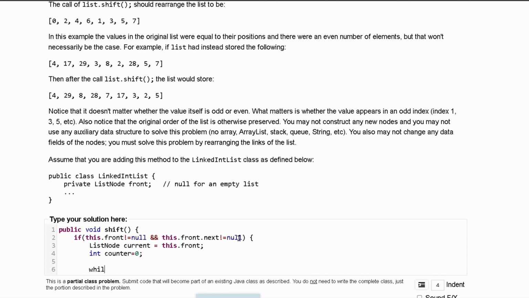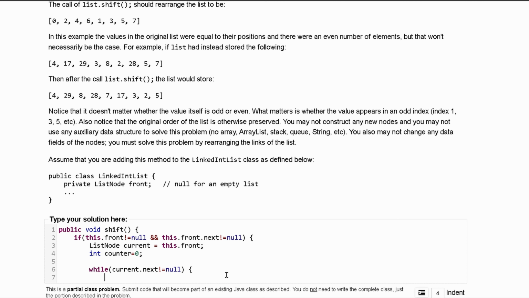Now for our first while loop, and this while loop is just to run through our list. So while current.next does not equal null, because we want to be right here and end right here. We want to not have a null value in our list. If we have a null value, we're just going to start appending values after that null value, and that's no good. So while current.next does not equal null, again, because we want to stop right here.